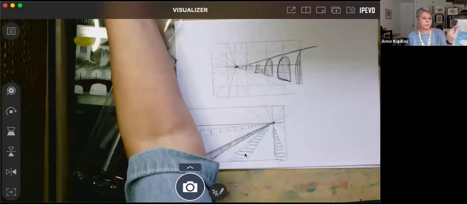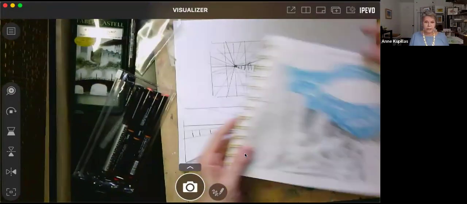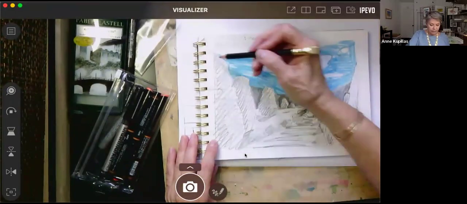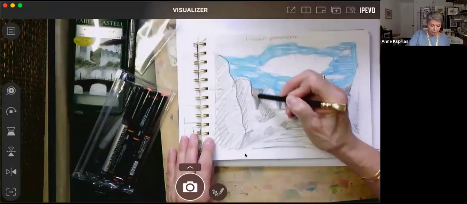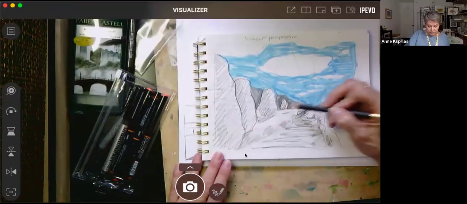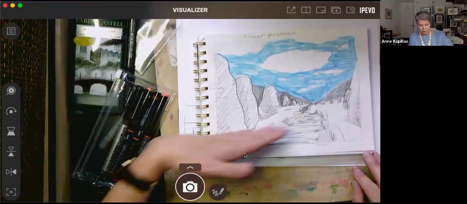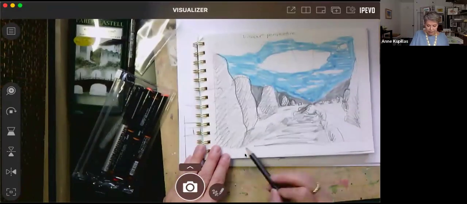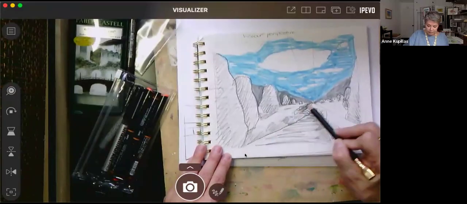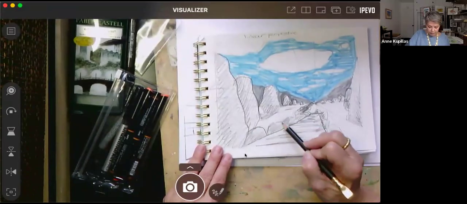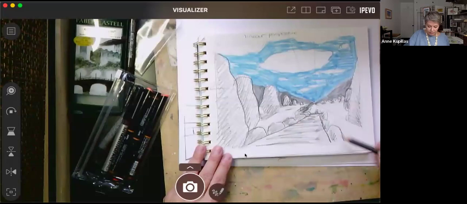I want to show you guys some more examples. So here's one where it looks a little bit more like a real story. I've got trees here that are all on my perspective lines. They're not all on the same diagonal, but they all are following the construct of getting smaller as they go into the distance. I also have a path here. Now this path zigzags a bit, but again, it still follows my radiating lines. And even my bushes or rocks at the side of the path, they follow these radiating lines going back.